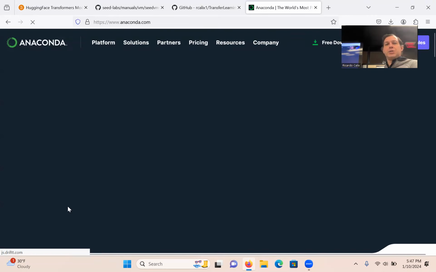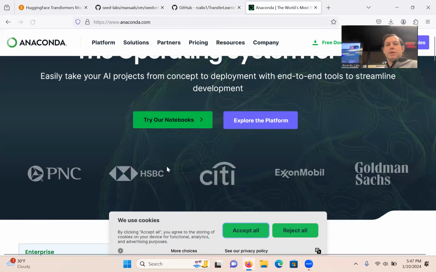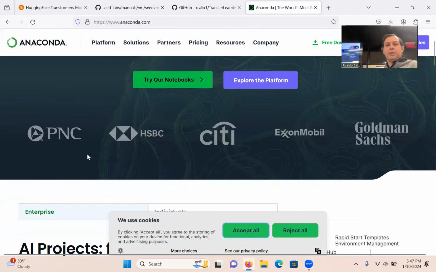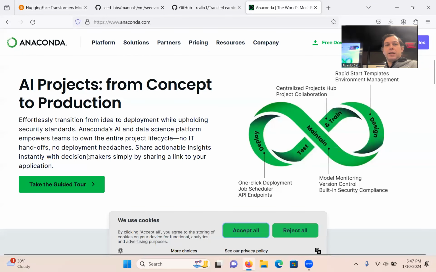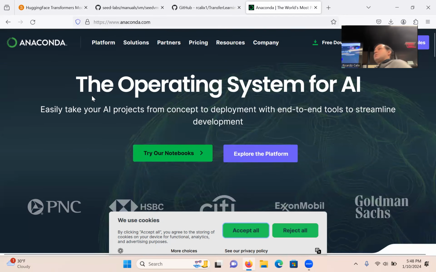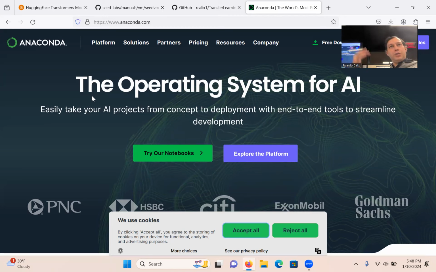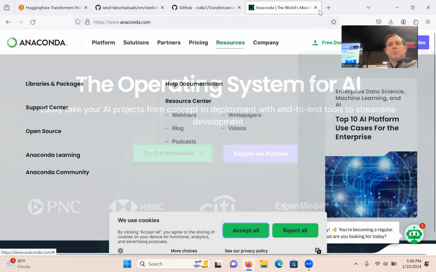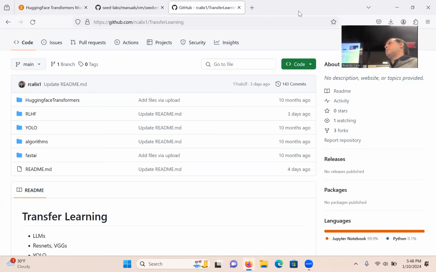This works on Linux, Windows, Mac, right? So just go on here and download the Anaconda environment. It's just double click, that kind of thing, install it. Once you've installed it, I'll show you how to get to the command prompt of Anaconda and set up an environment with Python 3.7. We will need Python 3.8 for RLHF and that kind of thing.